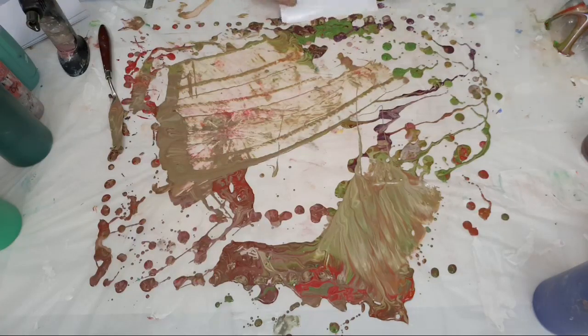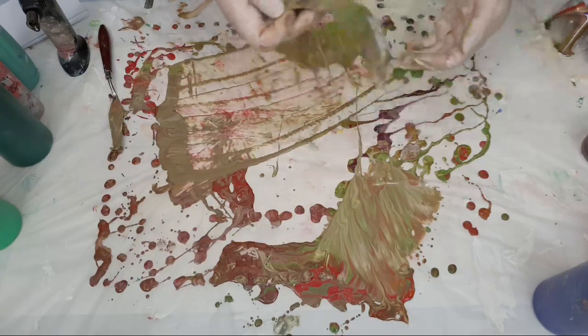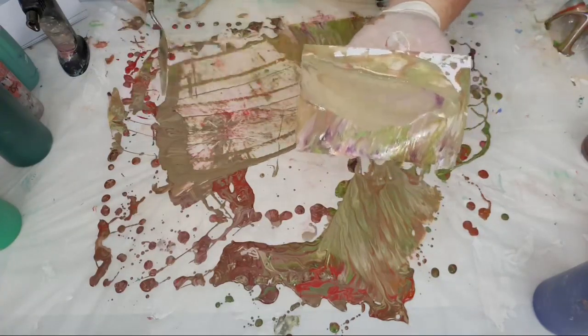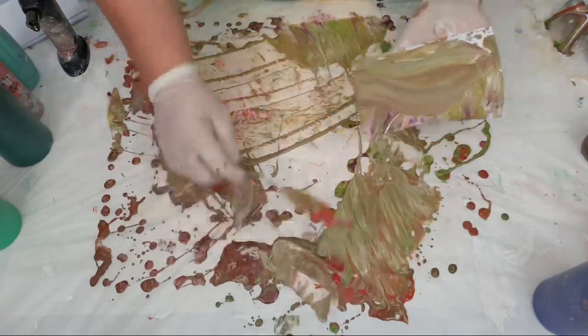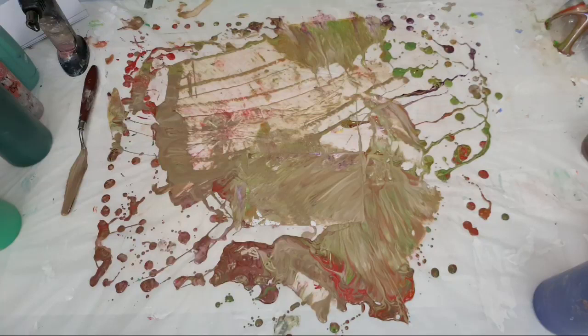So, ugh, mud. No. Not happening for tonight. Muddy, muddy. Instant mud. All right. So there we go, that's what we've got for tonight.